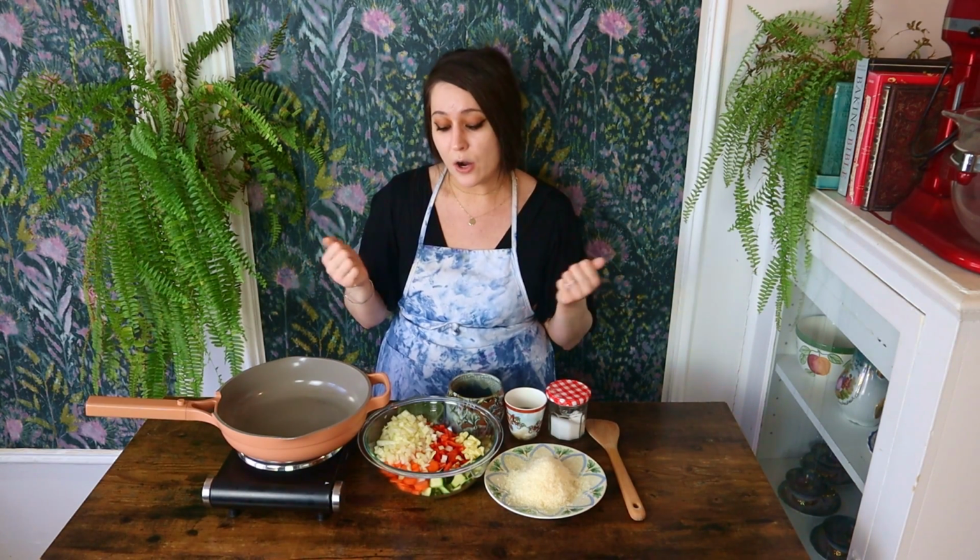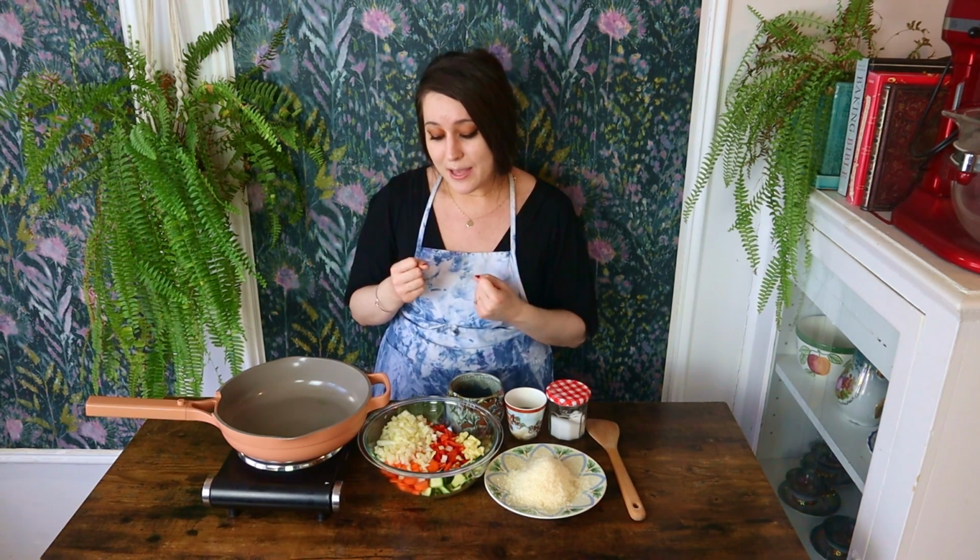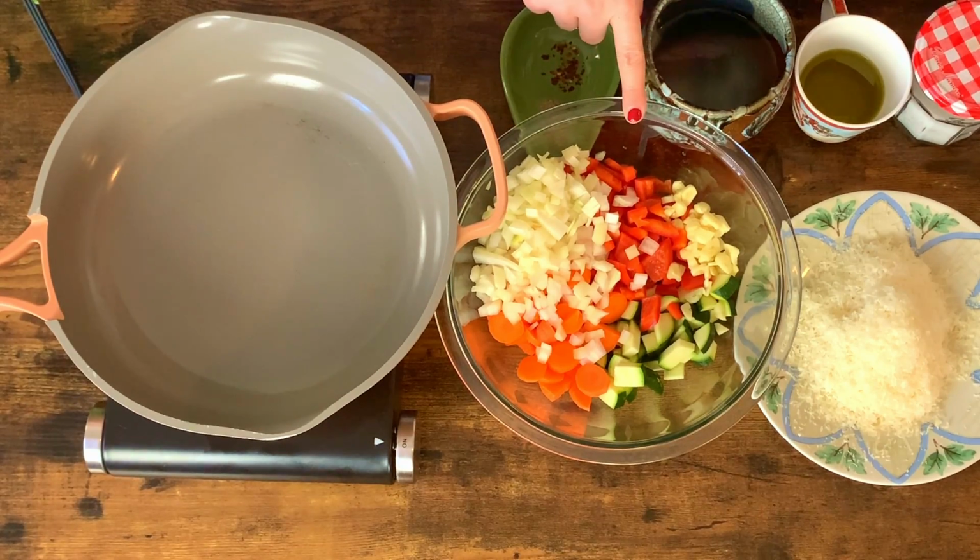So let's get right into it. The ingredients that you are going to need are, of course, some vegetables. I am using carrots, bell pepper of any color except green. I also have some zucchini, onion, red or yellow.